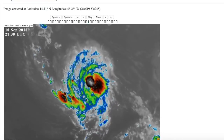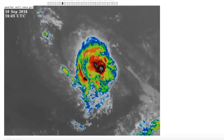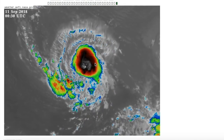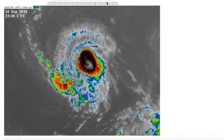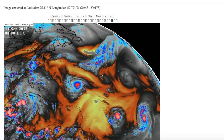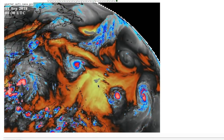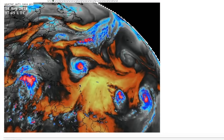We'll start off with Isaac today, as you can see here in this infrared loop of the storm. It wasn't looking so great earlier today, but it's recently gotten a bit better organized with this convective burst that has occurred over the center. However, recent ATCF data has shown that this thing has weakened to a tropical storm, and the NHC might abide by that for their next advisory. We're going to have this ridge that's going to build in behind Florence that's going to dip down into this portion of the basin, and it's going to start shearing Isaac eventually, giving it a little bit of northerly shear that could weaken it quite a bit as it moves towards the Lesser Antilles.